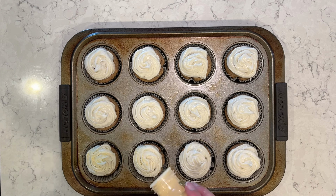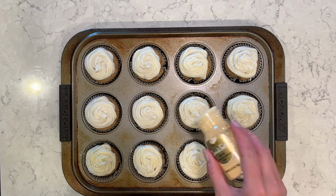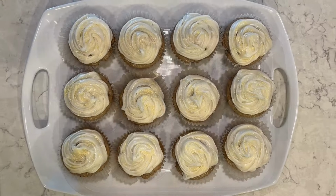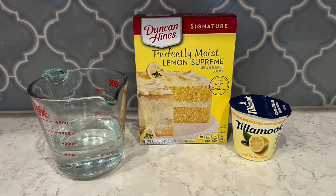And you can't see it that well here on the video, but it just makes these nice and shiny and really, really cool. I love edible glitter. It is just a huge, huge hit.